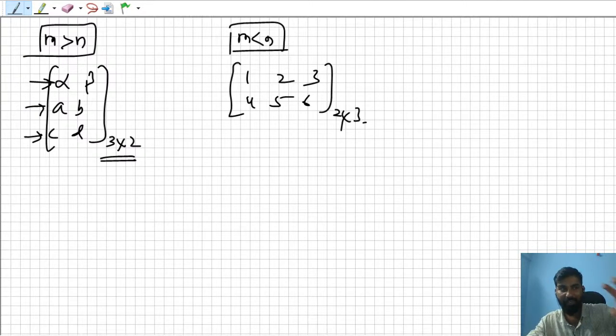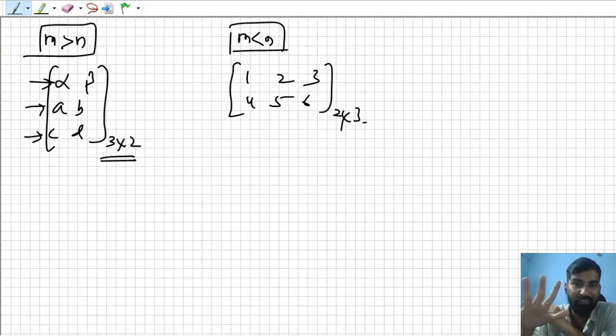Apply elimination, making everything 0 below the pivot variables. Then, by looking at that, one more thing: if there is no free variable, you will get a unique solution. Understood? If there is a free variable, you will not get a unique solution; you will get infinitely many solutions, because a free variable can take any value. This is also one of the hints I am giving you.